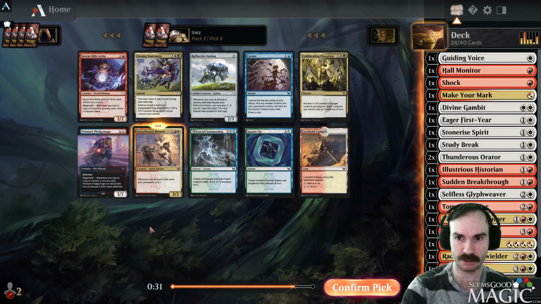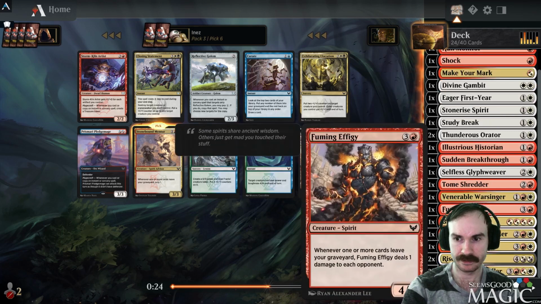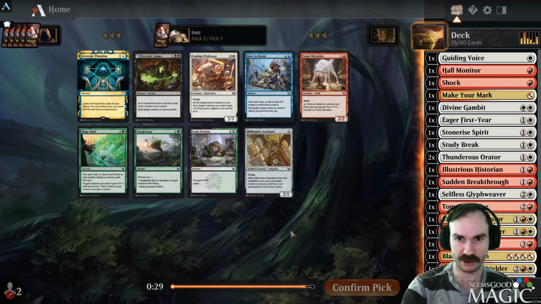All right, take Mentor here, which I want anyway, but it's a 3-drop creature. It synergizes with the deck. I mean, this could ramp us into our 6 drops, which we might need help with. If you made a 3/3, it's tough to go wrong. Wow. Probably just go Combat Professor, I guess.